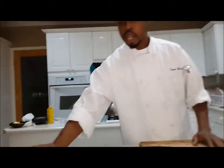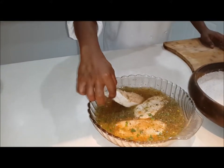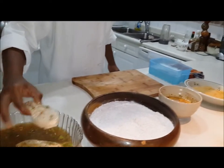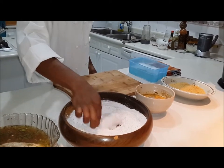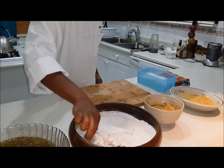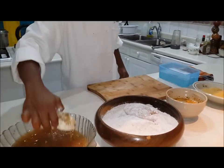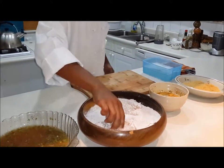And the moment of truth. The grouper has now been marinating for slightly over half an hour. So as you can see, the flavors have now fully absorbed into this fish. Now we're going to take our fish and put it in our batter. First we're going to dip it in our seasoned flour. Make sure I get it covered all around. Get all that flavor in there. Don't want to miss any spots. I can promise you this is going to be magnificent when this is done.